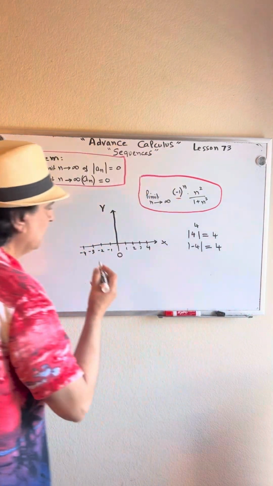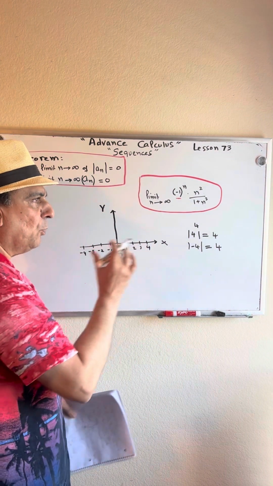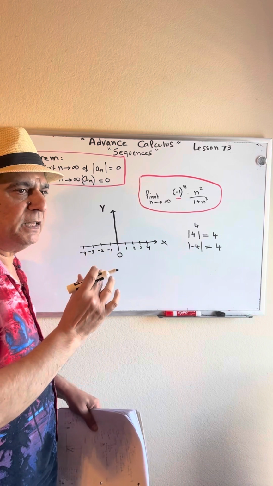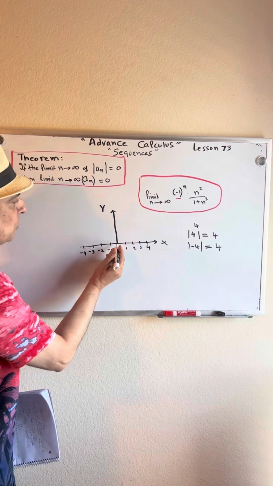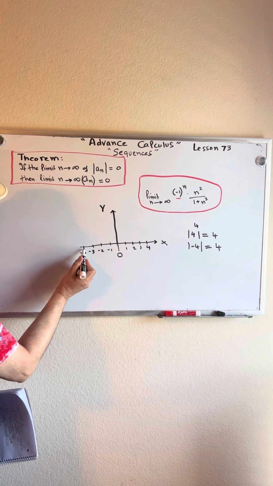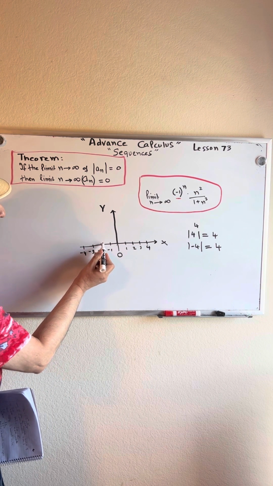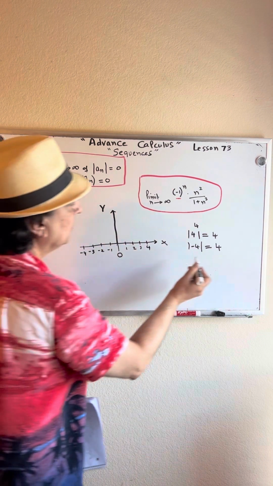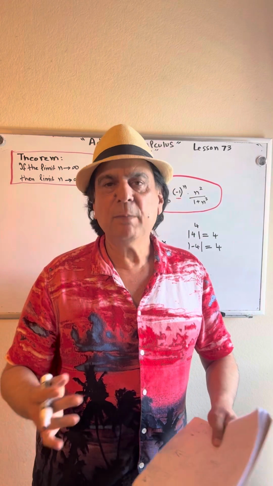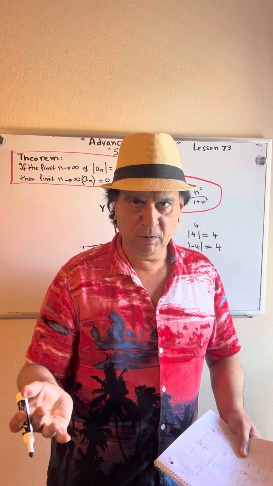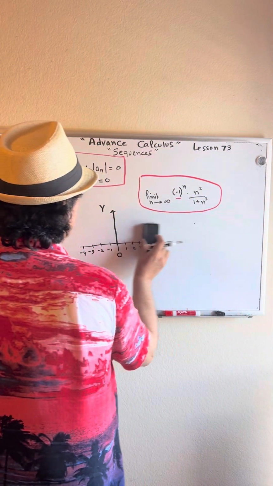Why? Because we are not looking at negative or positive. What we are looking at is the number of units away from the origin. So in this case also, the number of units it's away from the origin is 1, 2, 3, and 4. So the absolute of positive 4 is 4. Absolute of -4 is also 4. Okay, I just wanted to recap that before we dive into the problem.